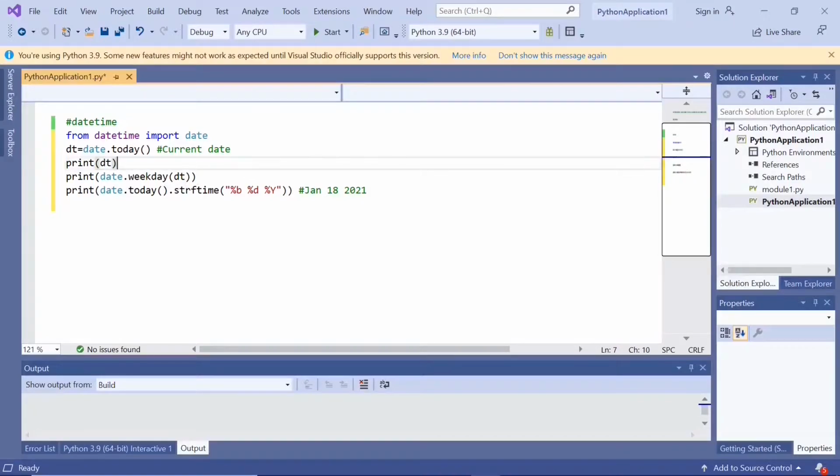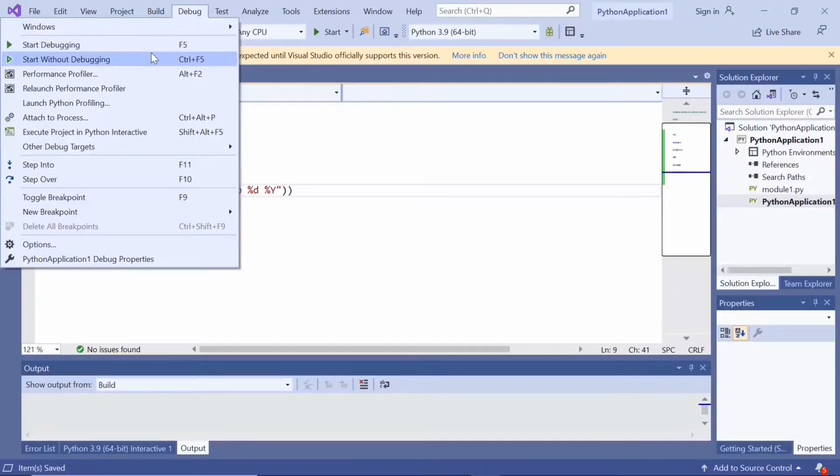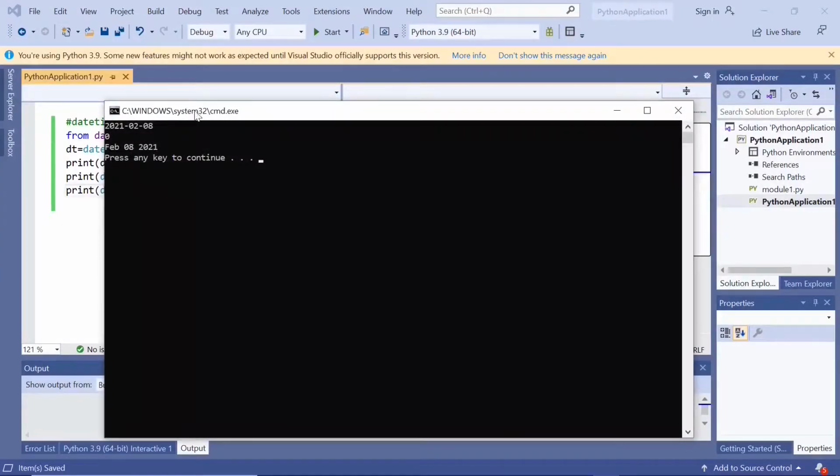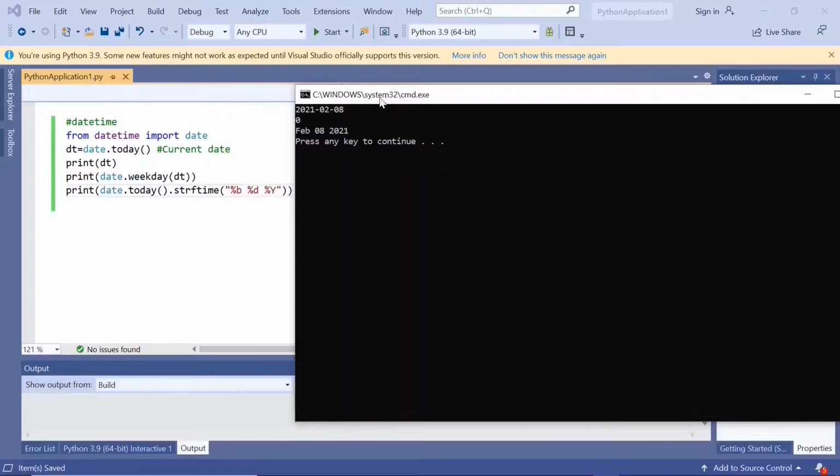Let us execute this. So from datetime import date, dt is equal to date.today, and we are printing dt. This date is 2021-02-08, and date.weekday of date is showing 0.